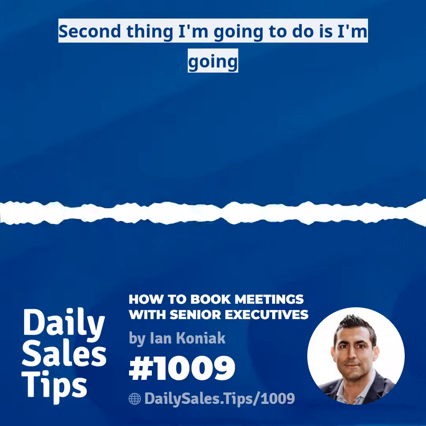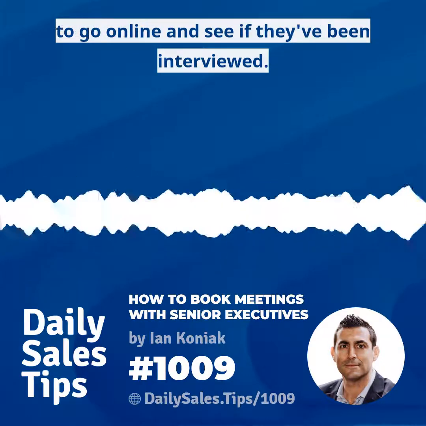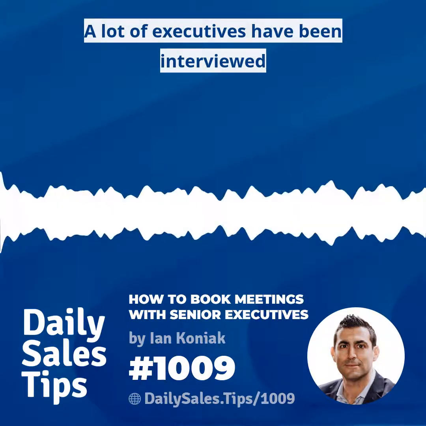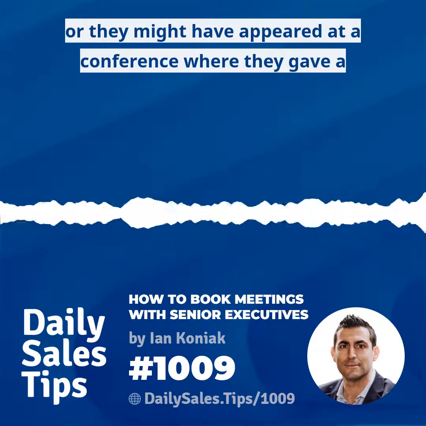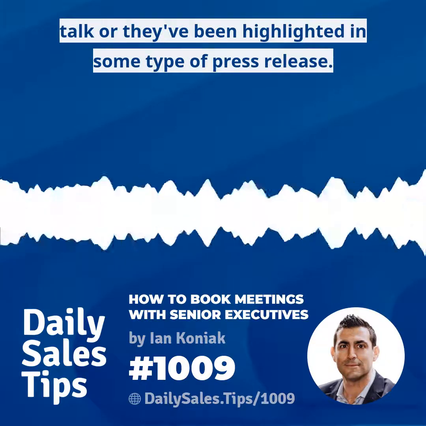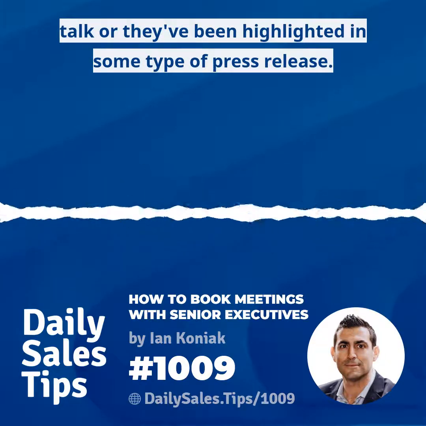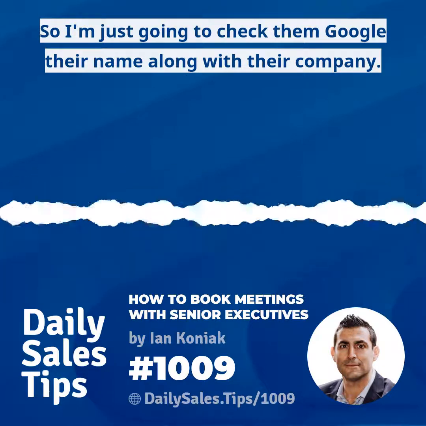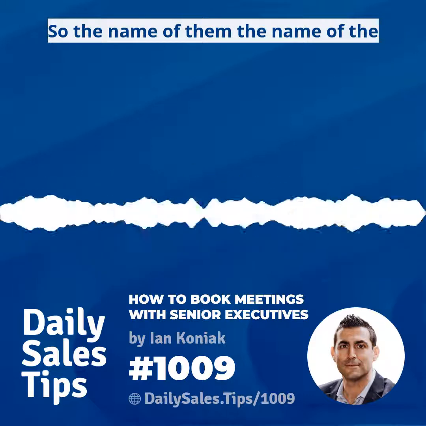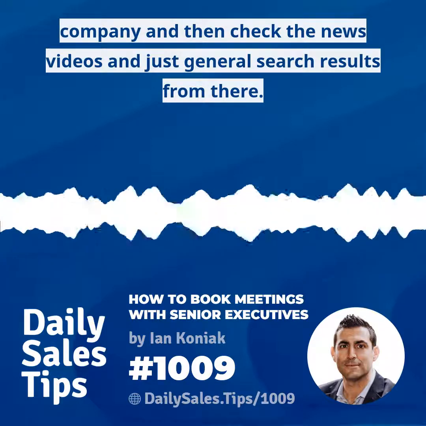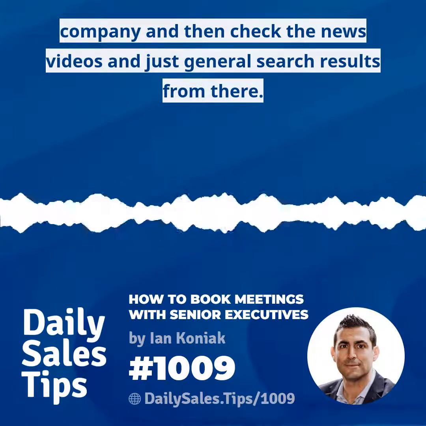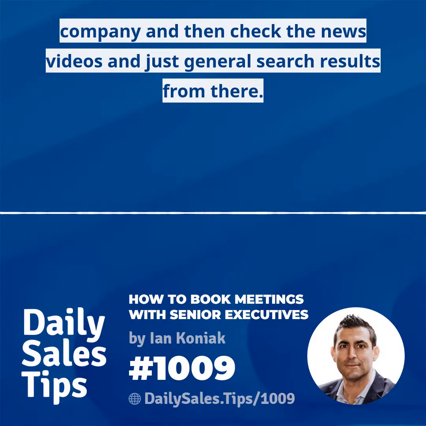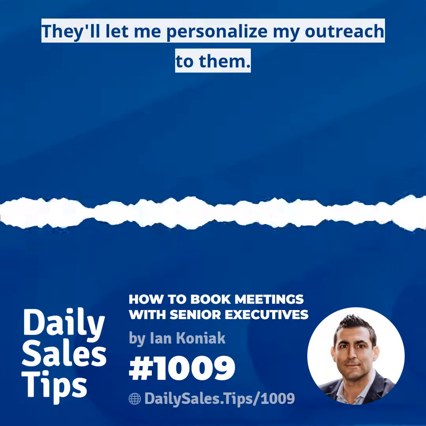Second thing I'm going to do is I'm going to go online and see if they've been interviewed. A lot of executives have been interviewed, or they might have appeared at a conference where they gave a talk, or they've been highlighted in some type of press release. So I'm just going to Google their name along with their company. So the name of them, the name of their company, and then check the news, videos, and just general search results. From there, that'll let me personalize my outreach to them.